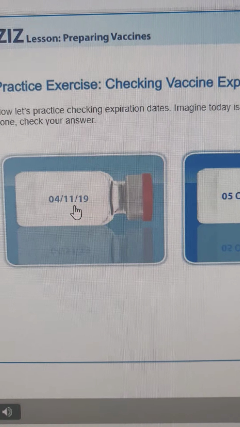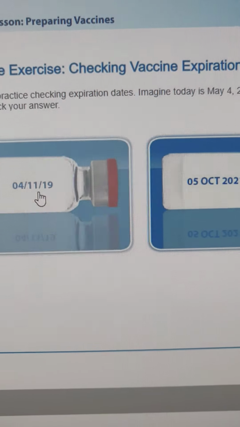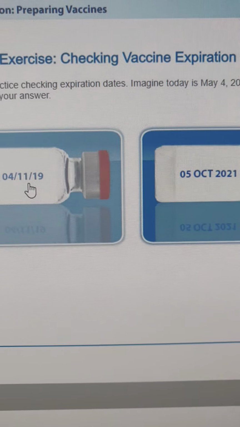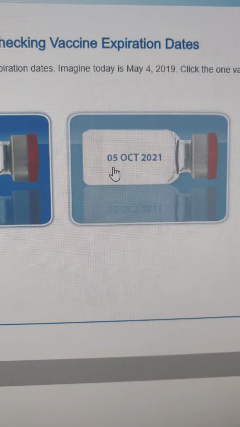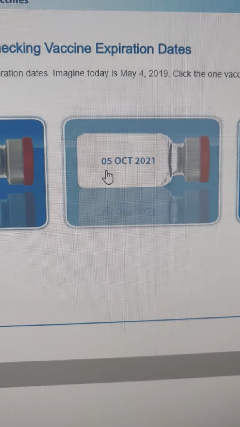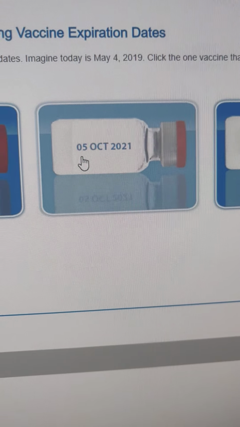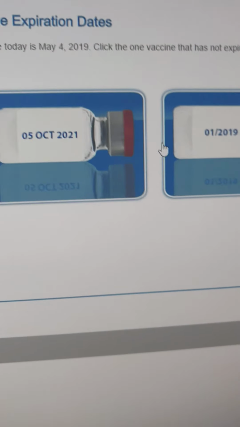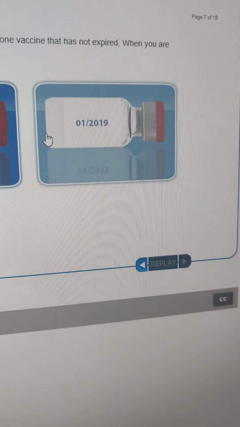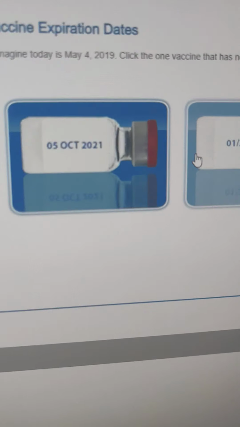May 4th, 2019. This is May 11th, 2019, so that should be okay. This is October 5th, 2021. That's later. That's okay, right? This one's 1/19. Click the one vaccine that has not expired. Wait, haven't two not expired?